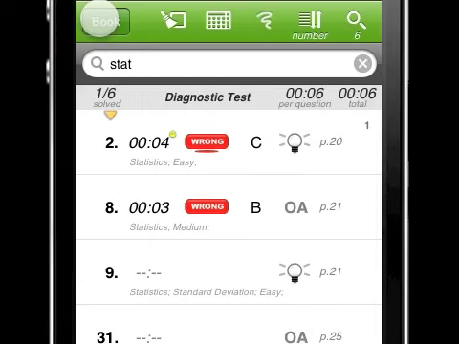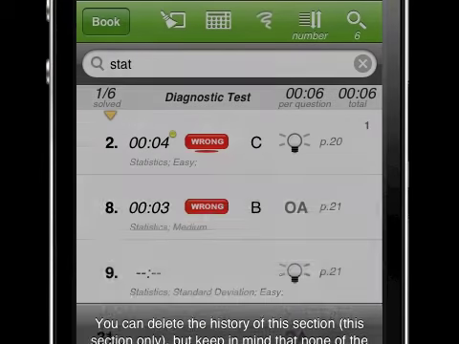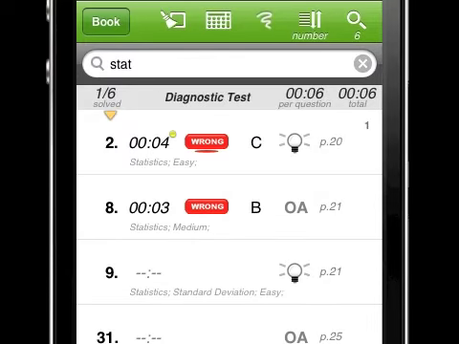I'm gonna head out of that. And finally, if you really hate this section, you can delete all the answers. So you can click on here and delete. But I would caution you that actually saving all your answers is a great thing, because then it allows our tool to show you where you're doing better and where you're doing worse, and what you really have to focus on. And retaining that information is very important.